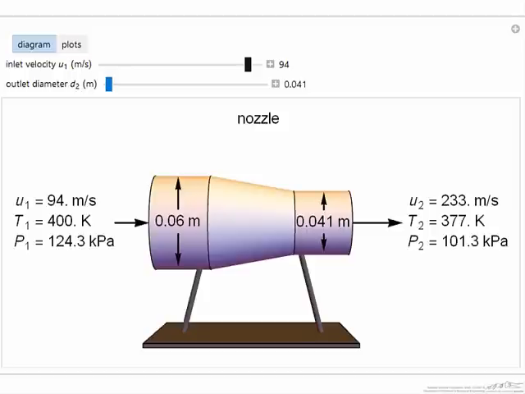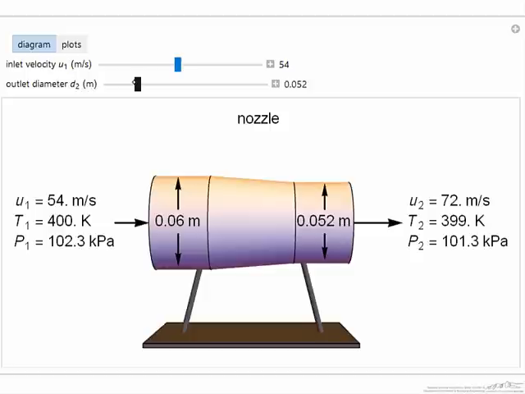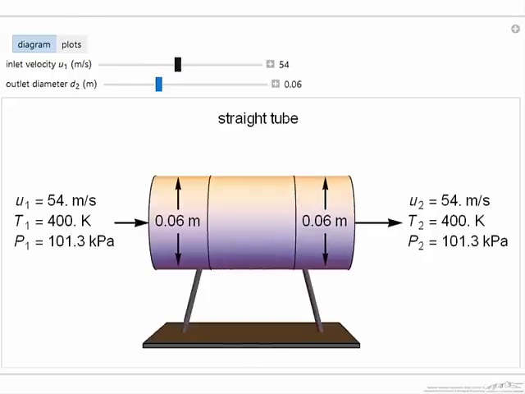So this is a nozzle. So let's look at, if I change the diameter, now the velocity changes. The temperature changes much smaller, and I'll get to the point where these are equal, straight two, but then nothing is happening.